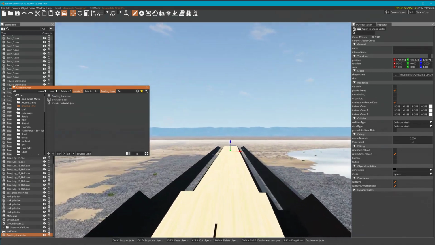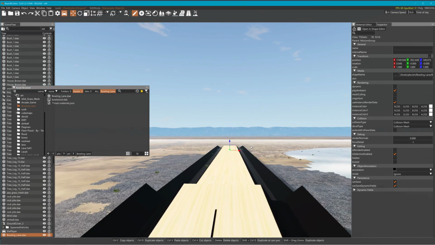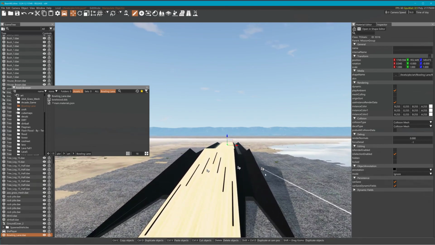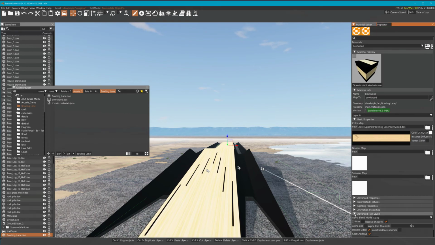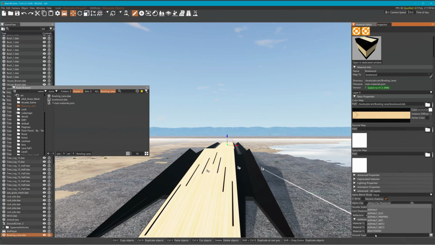And it is, damn it, I didn't raise it up enough. Needed to raise it up just a hair more. Well, it'll be alright. Alright, so material editor, advanced, or I'm sorry, additional info. Ground type ice. Now these are not custom at all. These are just the ones that come with the game, so you'll have these also.